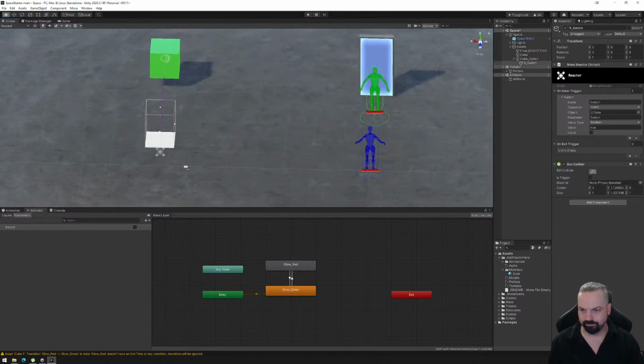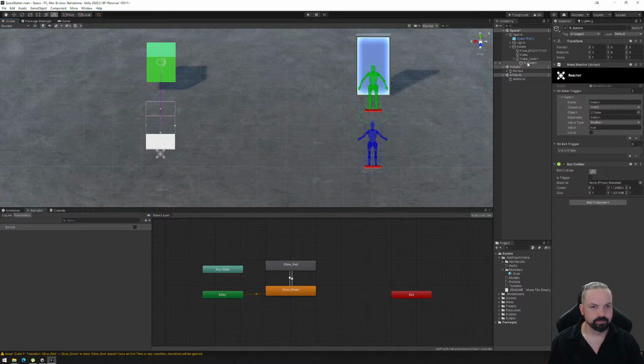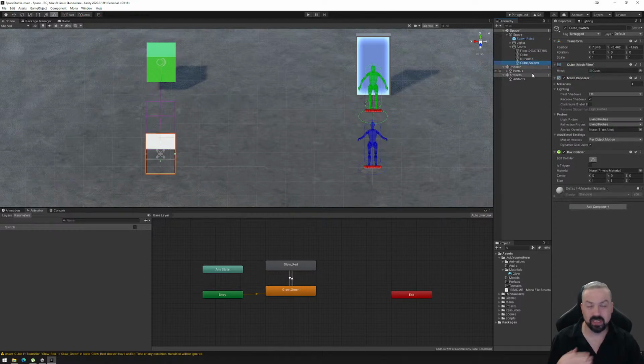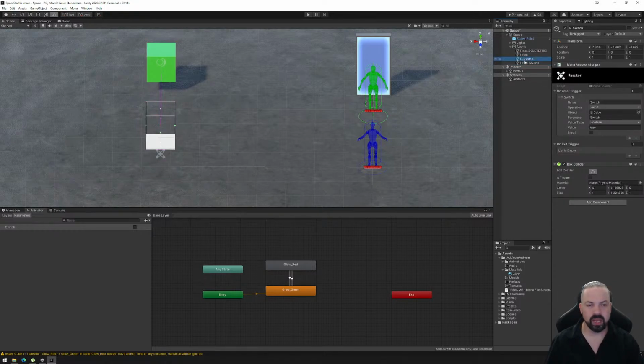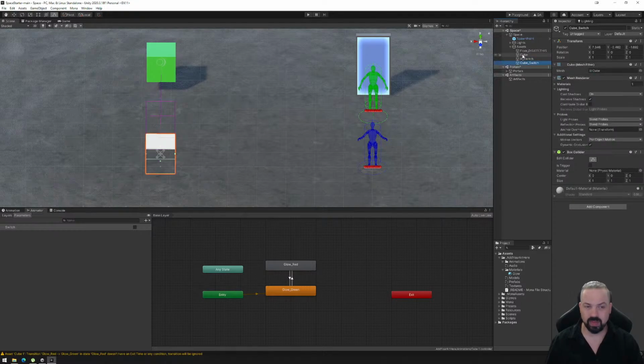we can do that. Let's do that. It doesn't have to be a child. Like if it's an elevator, it does need to be a child because the elevator will move. But in this case, it doesn't. None of this is going to move. So keep that in mind. Depending on the situation, your reactor might need to be a child of the animated object, or it might not.